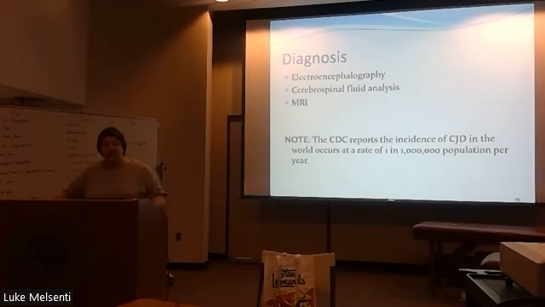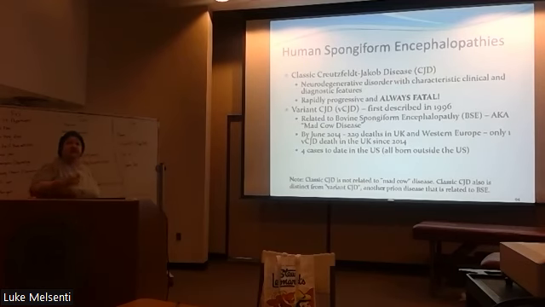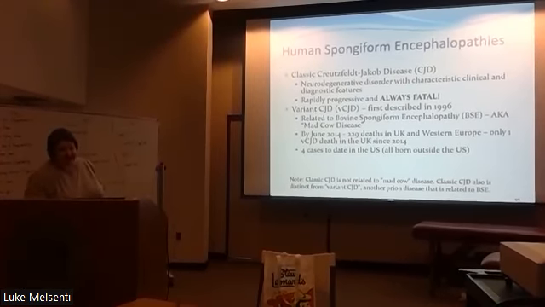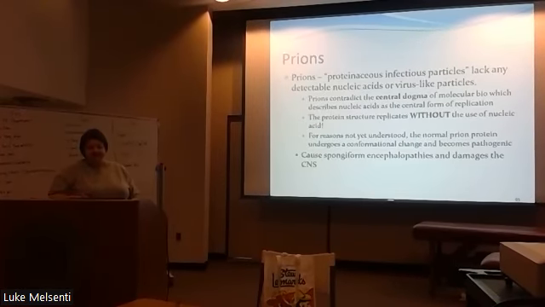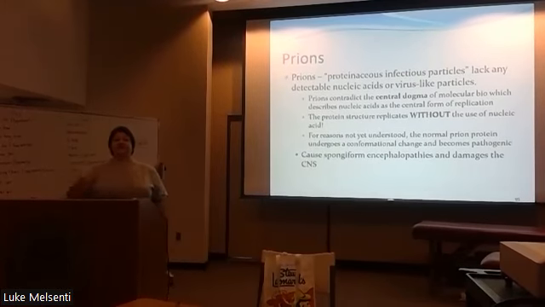So, go through this. This is a public health thing. The most important thing about prions, I did all my research. Every paper I ever had to write for a science class from that moment on was always on this. Do your research, do your reading on it, but this is the key. Prions contradict the central dogma of molecular biology. They do not need nucleic acid to replicate. They're proteins that are altered and change their configuration from alpha helix to beta sheet. The beta sheet configuration of that protein particle is what confers its infectivity.